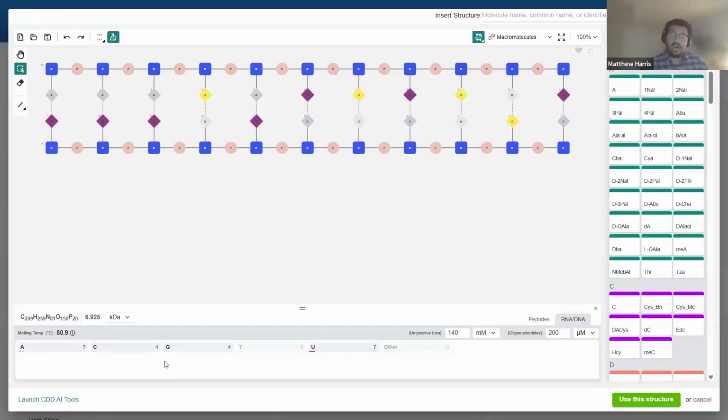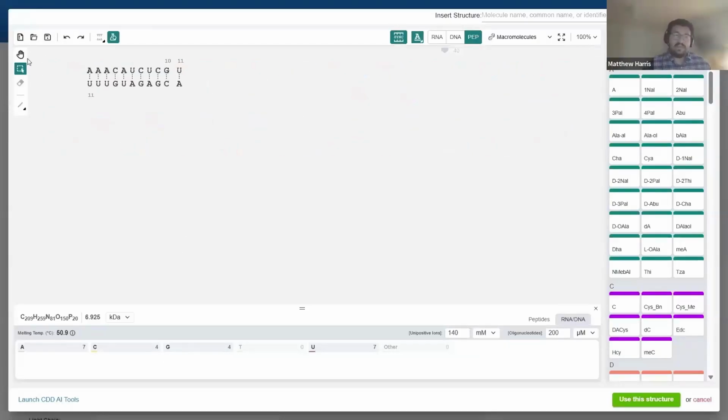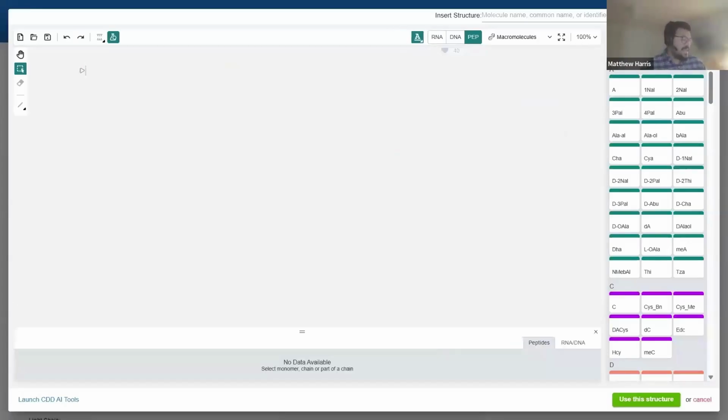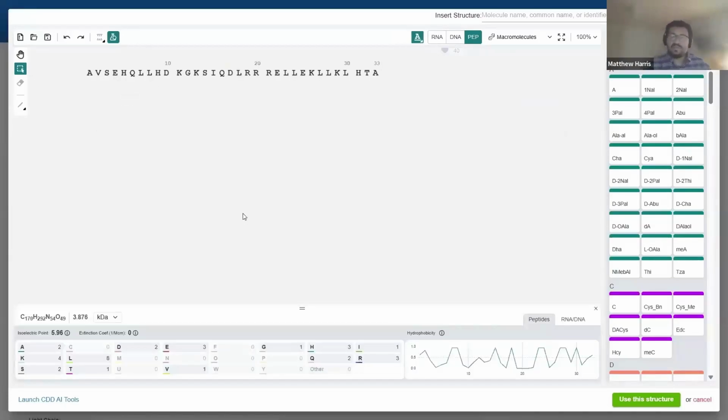Another thing you can see is that if we go back into the sequence mode, choose the selector, and remove these, and now paste a peptide sequence into our canvas instead of that RNA sequence, we'll get the same thing with the calculate properties option. As you see here, we have the chemical formula, the mass, the isoelectric point, the extinction coefficient, hydrophobicity, as well as its composition. So regardless of what macromolecule you have here, you'll be able to have some of these basic calculations done for you based on what you have in your canvas.